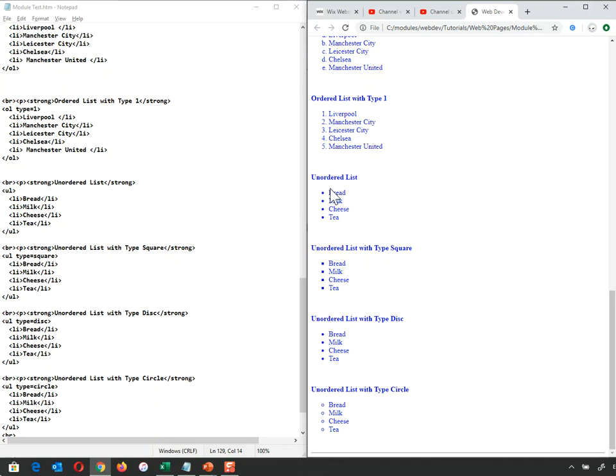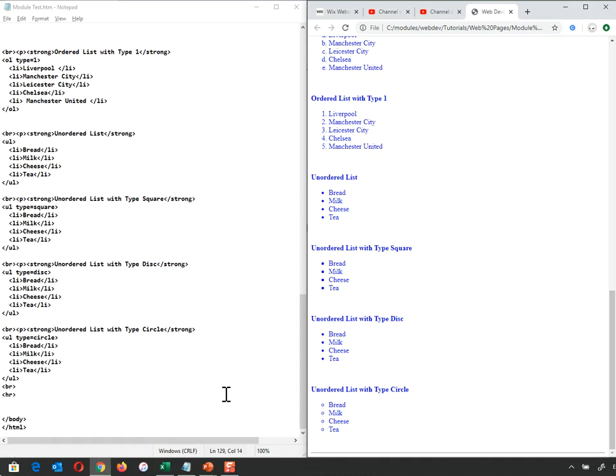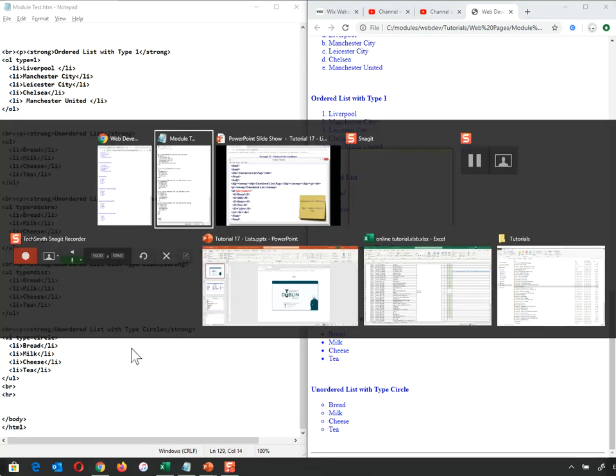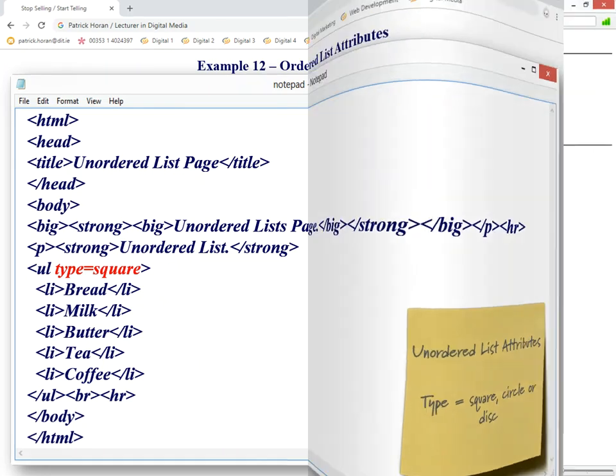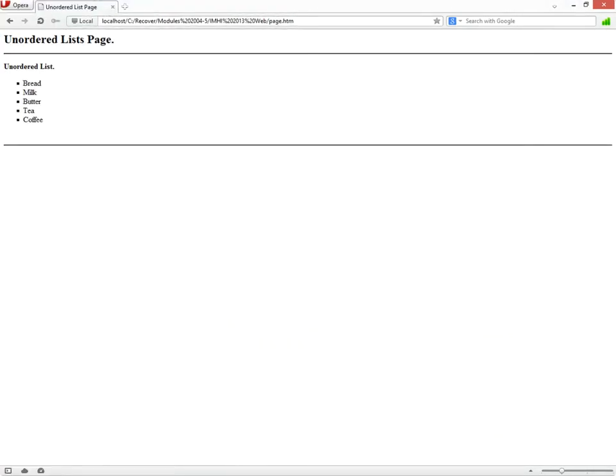Okay. You can see if I don't put any type with an unordered list, I'm automatically going to get a disc, and I've got a square, and I've got a circle. So again, not very exciting, but it does achieve your aim, and it does show me that I have attributes for my different types of list. Okay, so with this in mind, I'm going to move on to the next one here, which is looking at the whole idea of a description list.